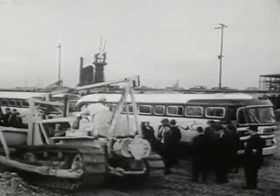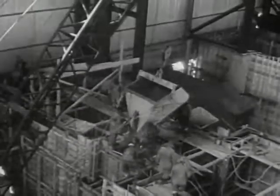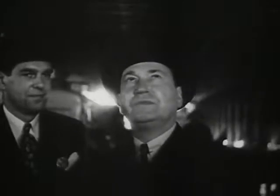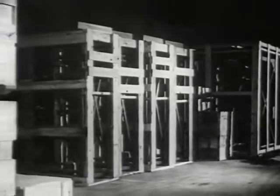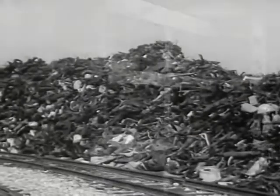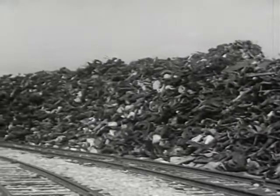Huge earth-moving equipment still crawled over the brown earth. Some foundations were still being poured. One building was still but little more than an empty shell of corrugated steel. Considerable steel-making equipment stood waiting to be installed. True, much was yet to be done, but much had also been accomplished. And there were unmistakable signs that the completion of the mill was not too far off.